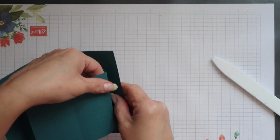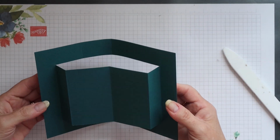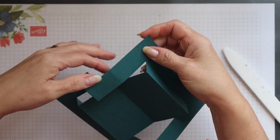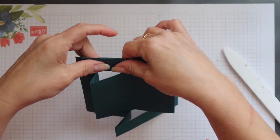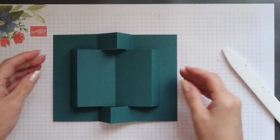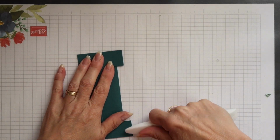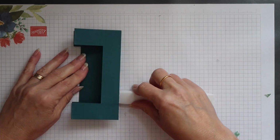So again, I'll do this on the other side, a mountain fold for the inner one and a valley fold for the one towards the outside edge. Now that leaves the ones on the top edge, and these are all valley folds. And that's my inner section complete. Now I'm going to fold that all closed and just give it a good press with my bone folder.